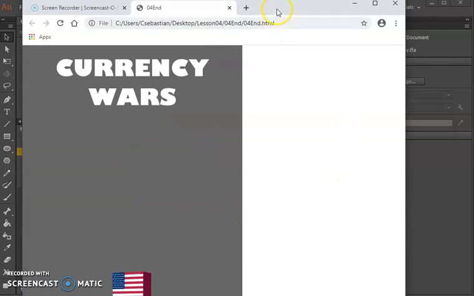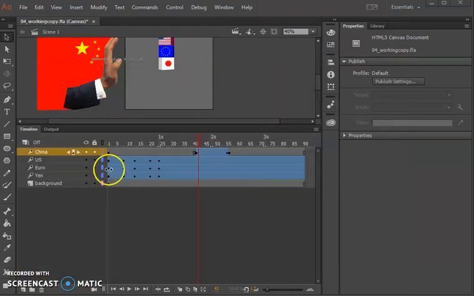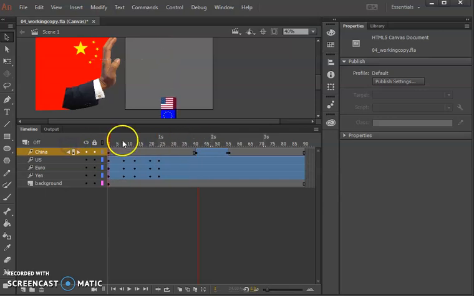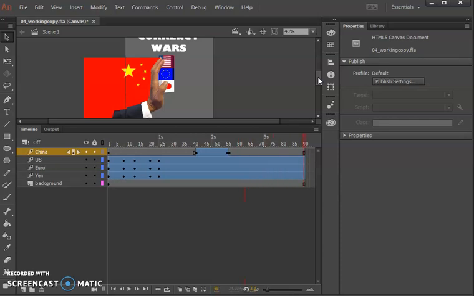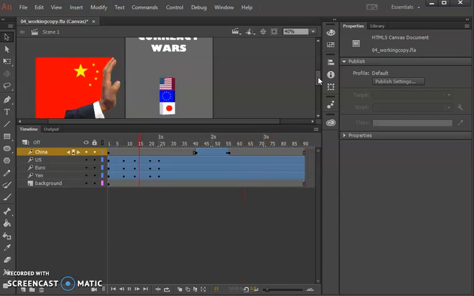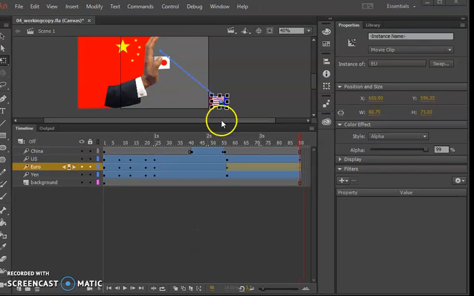So let's go ahead and start where I left off, which is right particularly here. And you'll notice that as of right now, when we play our animation, that comes up and that comes over. We haven't done anything with it yet, but once again, that comes up and that comes over. Now, let us continue.